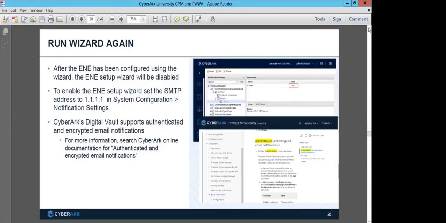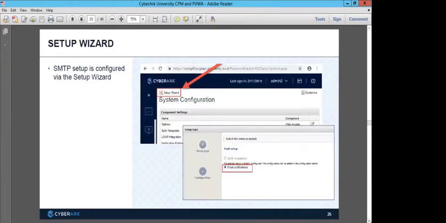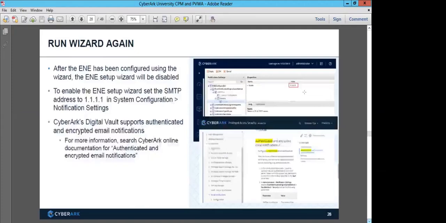If you put 1.1.1.1, then again this email notification button will be highlighted. Otherwise, it will be grayed out in case you configured something wrong, and if you want to revert those changes, you need to put 1.1.1.1. Then again you can configure that SMTP protocol.